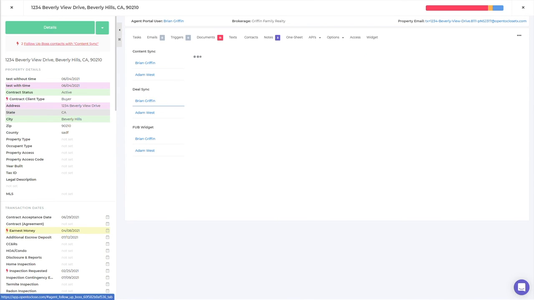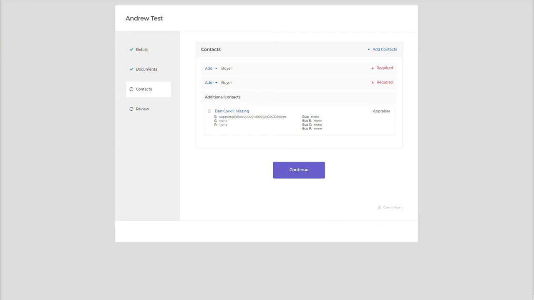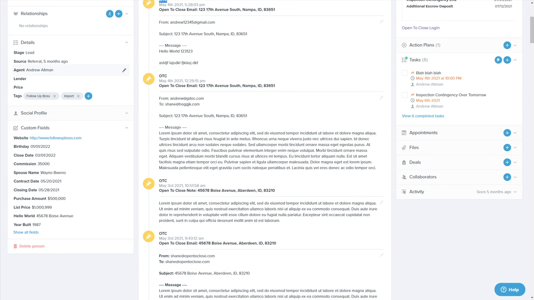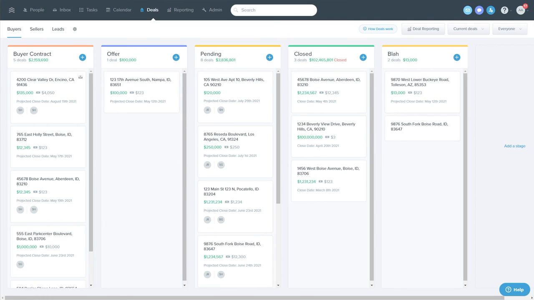Okay, under deals, you're going to be able to put in here, hey, this deal is pending right now. Here's the address. You can put a description. This is going to look a lot like Follow Up Boss if you go over to deals in Follow Up Boss. So if I go over to Follow Up Boss and I go under my deals, here you go. You can move these from place to place, either from Open to Close or from Follow Up Boss. Okay, and you can even create custom stages as well. So I just called this blah so you can see that it was a custom stage, and you can put transactions in there as well.